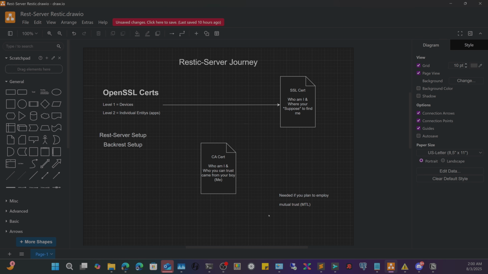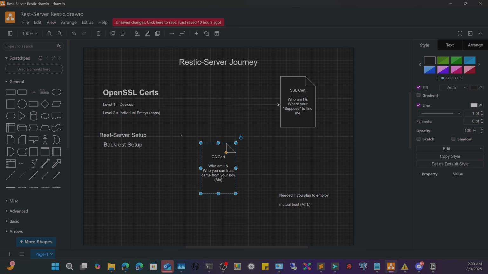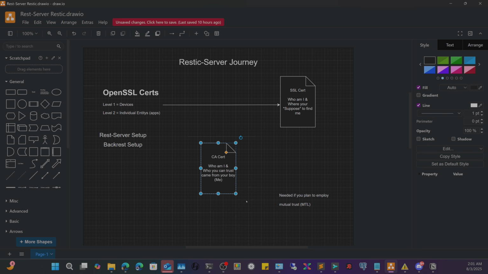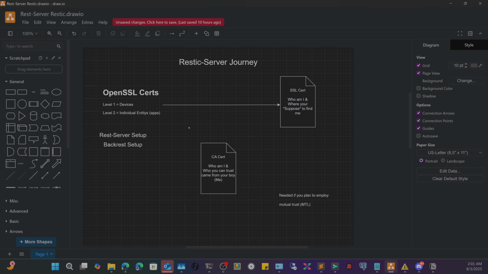And it's actually really easy. I thought it was going to be super complicated to get a CA set up, but it's simple. It's as simple as just creating a simple SSL. The only thing is, if you want to do this right, the general recommendation online, from what I read, is that you want your CA to be a device that isn't online as much. It just so happens for me in particular, I have a server that I keep off the network a lot, because I don't even keep it on most of the time. So that's the one we're going to use for our CA cert. But of course, this can be anything.